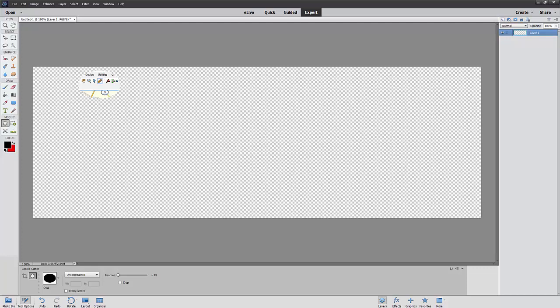What's my last step? Well, I've got to export this into another PNG so I can import it into Publisher. But before I do that, I need to crop because I don't need all this empty space out here.